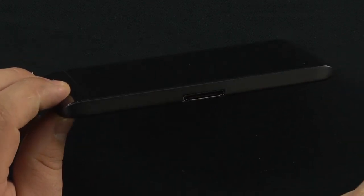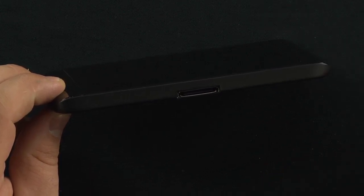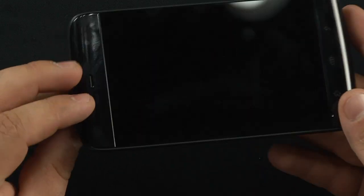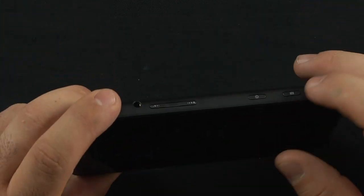There is a dock which will allow you HDMI out for this device available from Dell, but they do not currently have it for sale, or we could not find it on their website. They've got it carefully hidden. It is a little fingerprint heavy, as you can tell here. I've only been using it just a little bit, but it does clean off very easily. A nice glass front. It is a 5-inch display. I know it looks a lot larger than that.